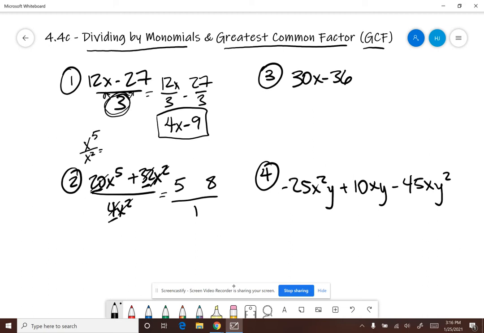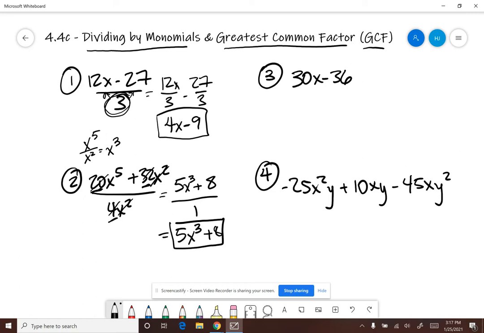And we know from rules of exponents that when you divide exponents, you actually subtract. So it's going to leave me with x to the third, okay? So I'm going to be left with x to the third here plus 8 because that was a positive 8. And remember, my x squared here has gone away now because I had an x squared term in at least every one of them. So now I'm left with this, which again can simply be simplified as 5x to the third plus 8.